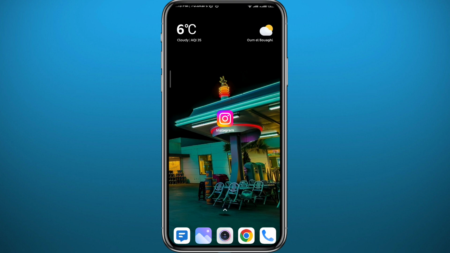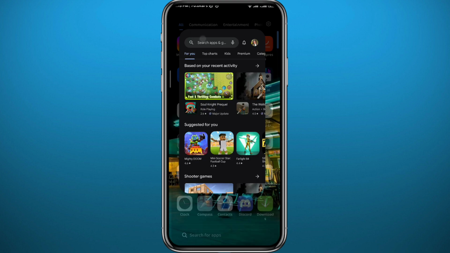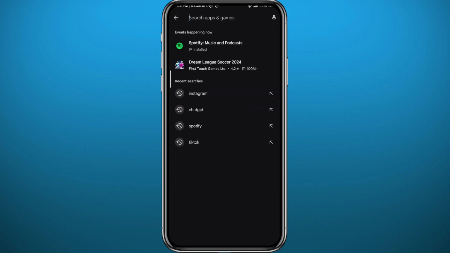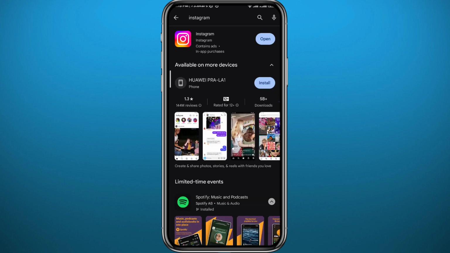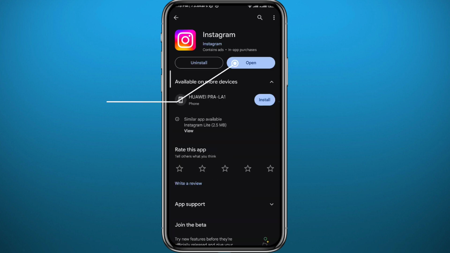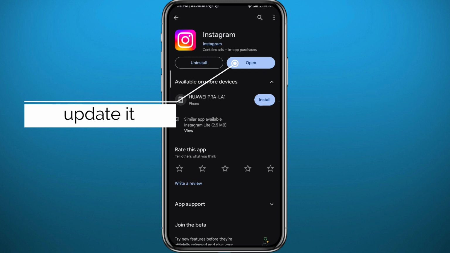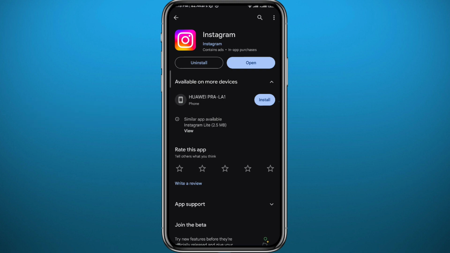First, we need to get something out of the way. Because we're going to be using the Instagram app, open Play Store or App Store, depending on what device you're using. Simply search for Instagram at the top right here. Once you find the app, make sure you have it updated to the latest version for everything to work properly and to face no problems in this process. After that, you can finally quit the store now.